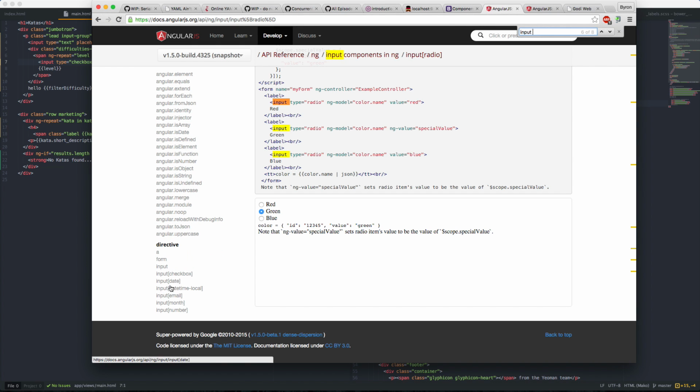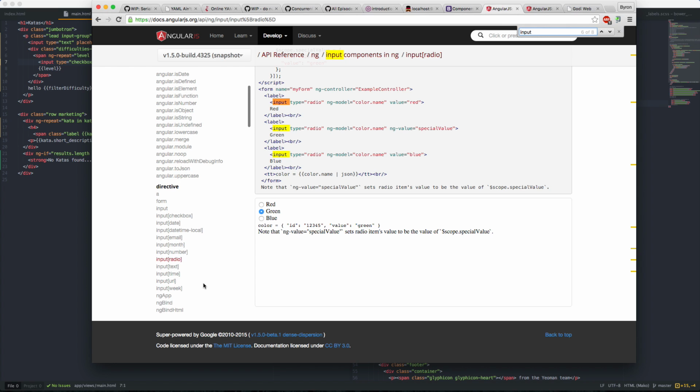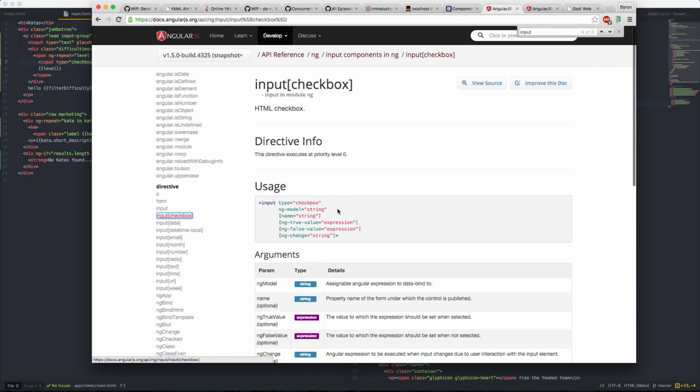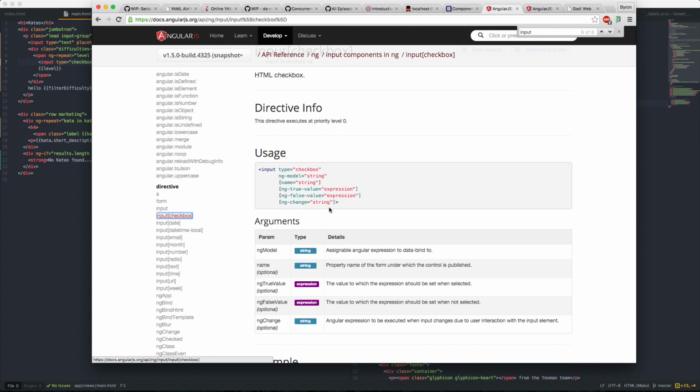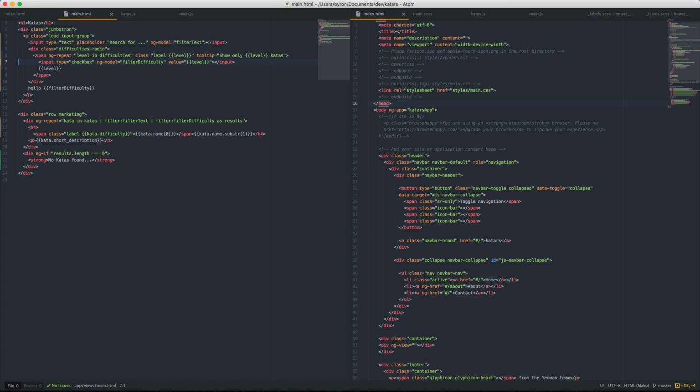Input, checkbox. How does that work now? So bind to property name. Yeah, I could also use ng-change. Maybe I call something. Last time I tried that didn't really work.